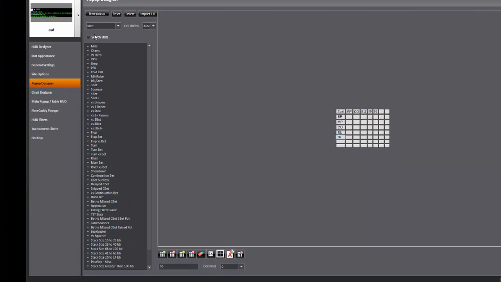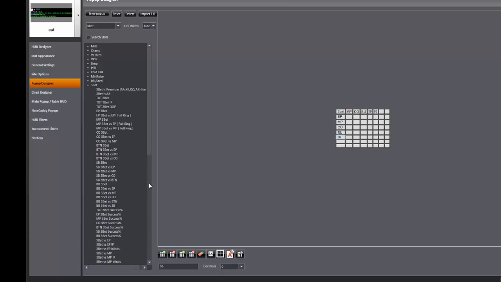So next, you can either click on search stat or you can just find the positional stats. So we have big blind 3-bet versus EP. I'll just keep slotting all the stats in. Big blind 3-bet versus MP, cutoff, button, and small blind. So you can just keep repeating the process for each of the positions.